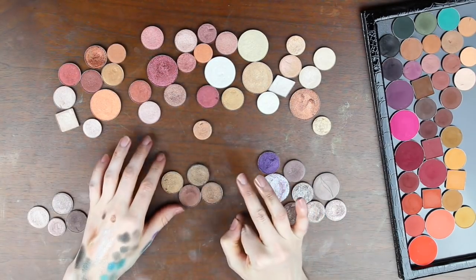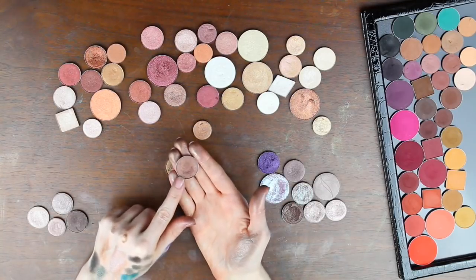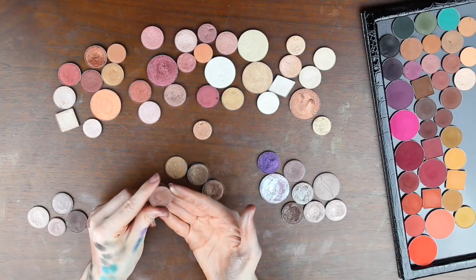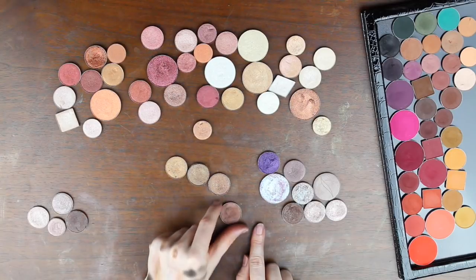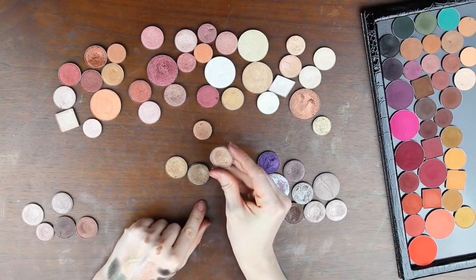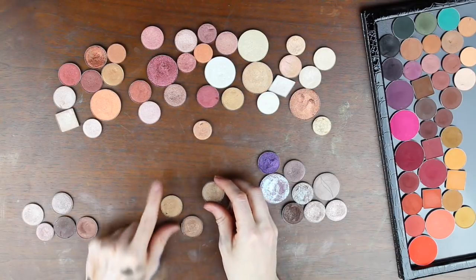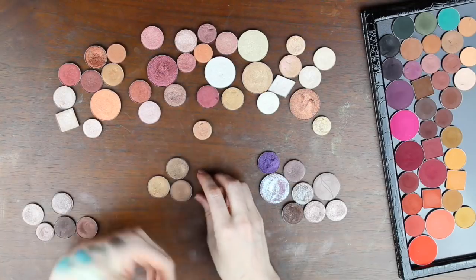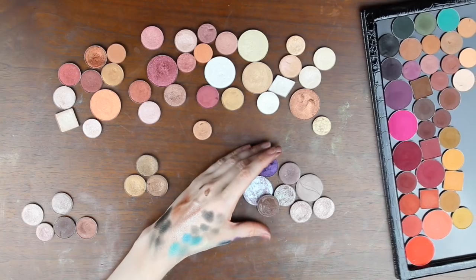All right, I'm struggling a little with these bronzes because I really love bronze and they are all different. But this one, again, it's kind of a flat, boring shadow from the 35O. I can tell that I've barely used it, and it has the same reddish bronze undertone that 24/7 has, even though they look different in the pan. So that one can go. This one's super bright and rich and creamy. I don't really want to part with it. And this one's very, very gold, and then this one's like in the middle. So I think I'm gonna keep them all, but I just realized I haven't put my mauves into the palette yet.